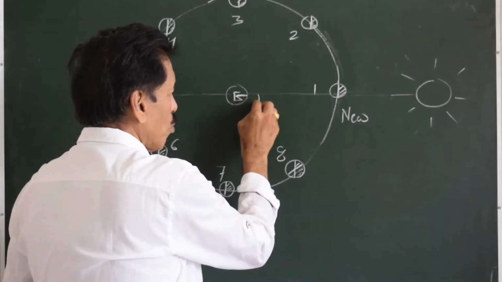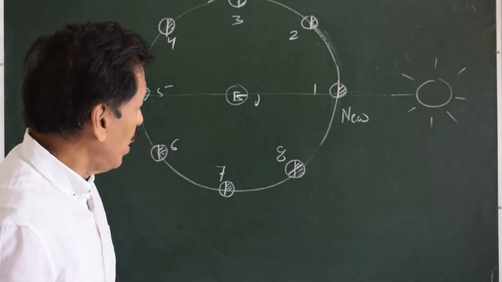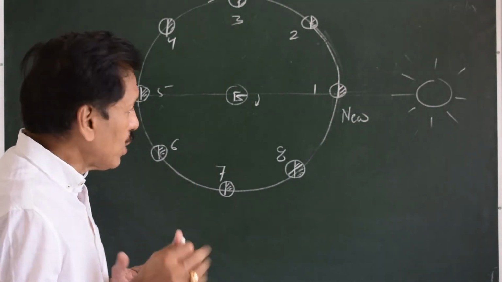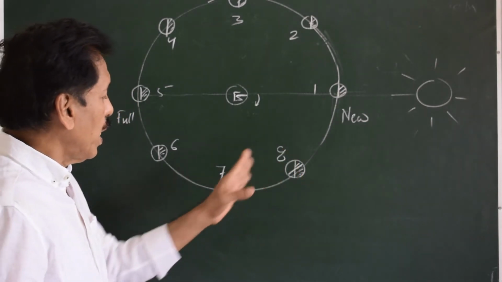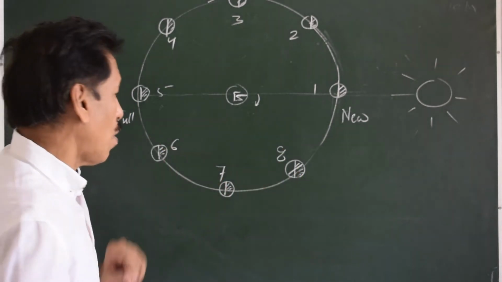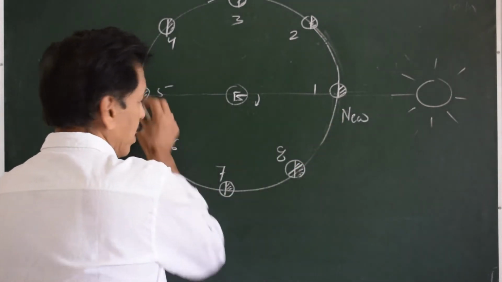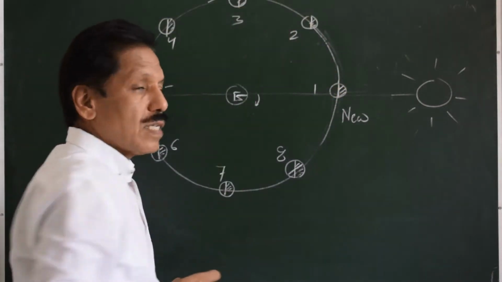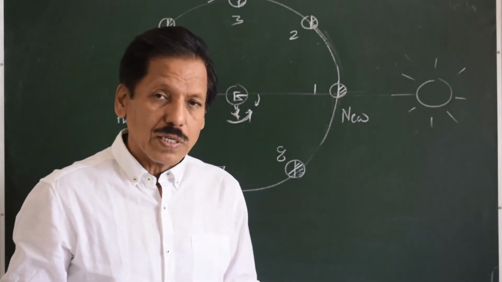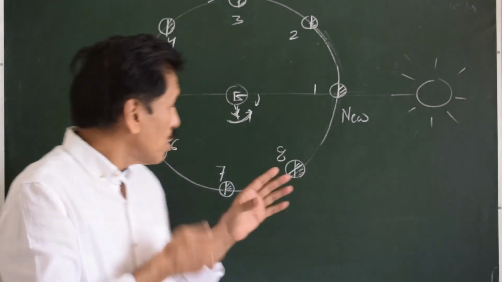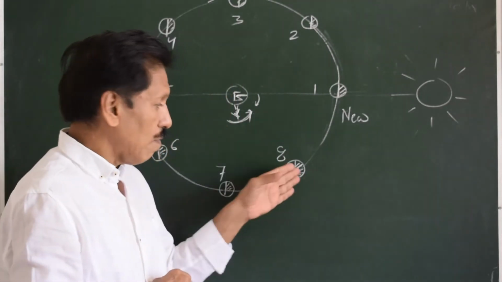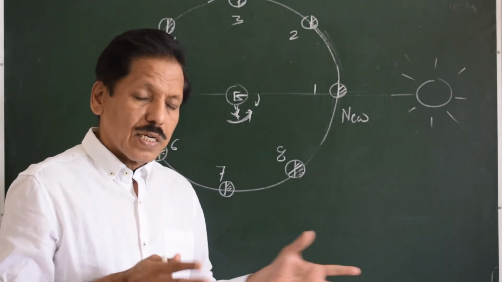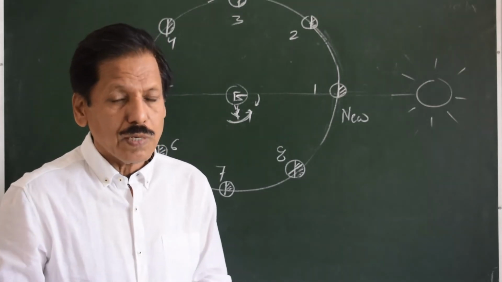From the sun's meridian to the moon's meridian, if we must turn clockwise as seen from top, or if we must turn westward to get to the moon, the moon is said to be in westerly elongation. So all these positions over here, the moon is in westerly elongation. Over here the moon is in easterly elongation. Where the moon is in westerly elongation, any observer on the Earth spinning eastward along with the Earth will find the moon to rise and set before the sun. So when the moon rises and sets before the sun, it means that the moon will be seen only in the morning sky.